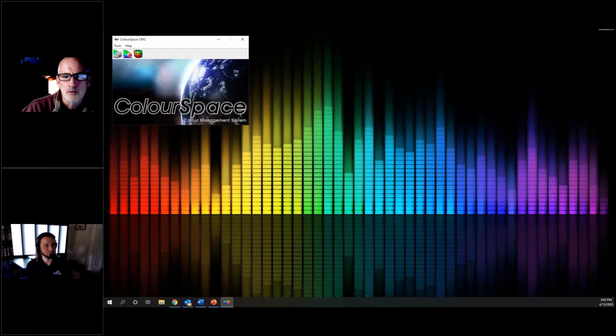Okay, so if we open up Colorspace, we'll just go through a basic overview of the various functions based on the icons and what have you. And if people want to ask questions of any specific area, then as you say, they just type them in, and we can jump into them, because there's no structure here. It's all a bit free flow.